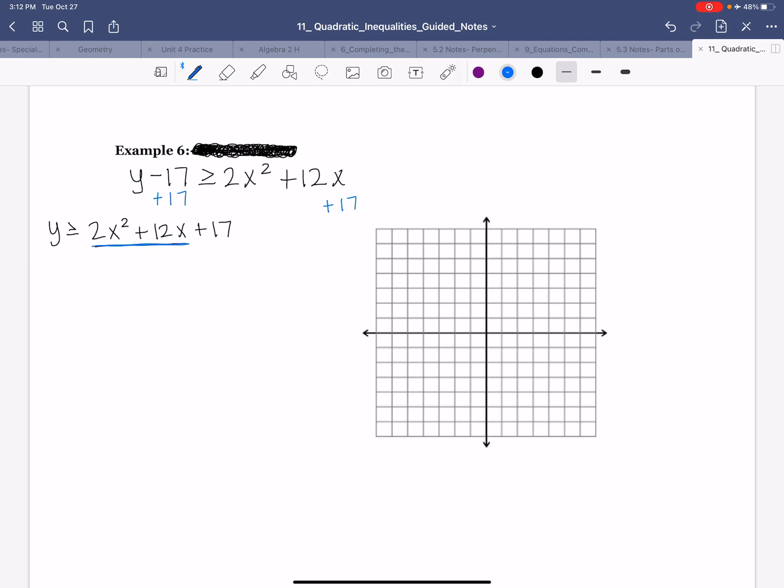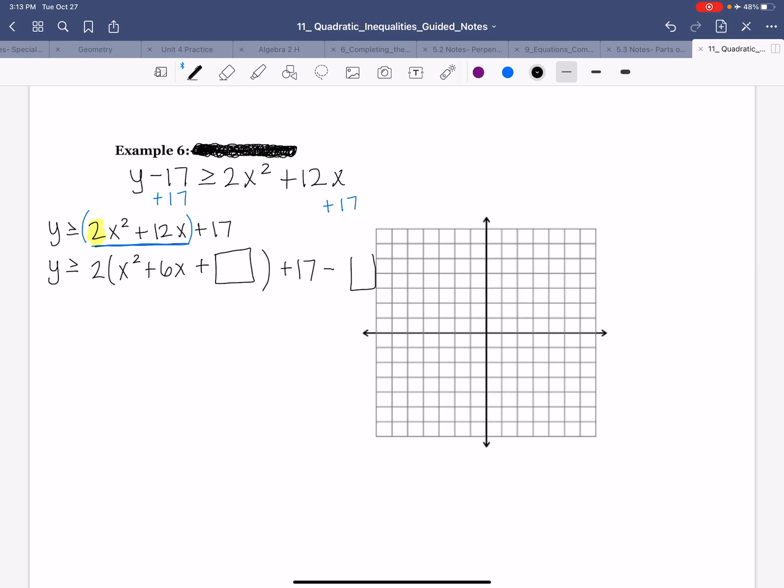All right, so what you're going to do is put these in parentheses. The 17 will hang out on the outside. When completing the square, the value in front of the x squared needs to be 1. So I'm going to factor out that 2. I'm going to have y is greater than or equal to, factoring the 2 out of the first two terms, 2 times x squared plus 6x plus box, this is where we're going to complete that square, plus 17. And if you add a box, you must subtract a box.